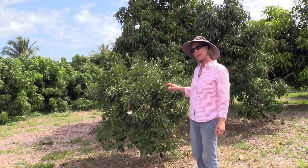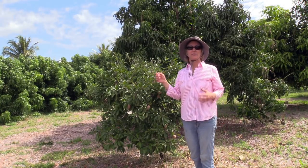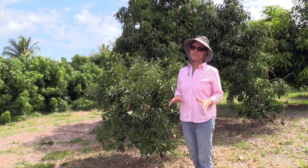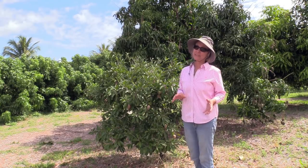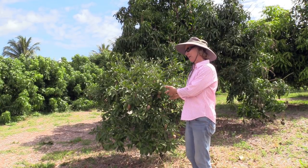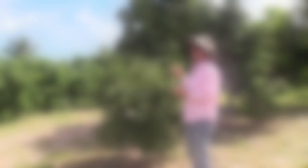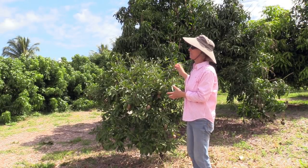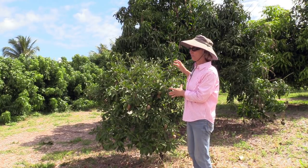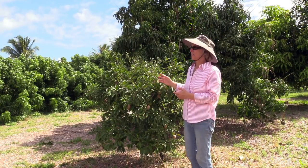About six or seven years ago, we had a rather large truck driving in here. The truck driver was not familiar with our farm and ran over this tree. It was actually flattened to the ground. In order to get it to survive, I had to trim a lot of the canopy off and stake it.